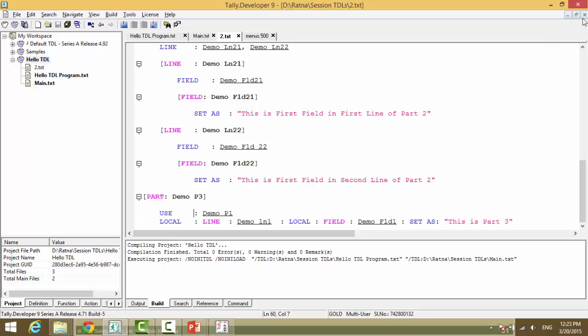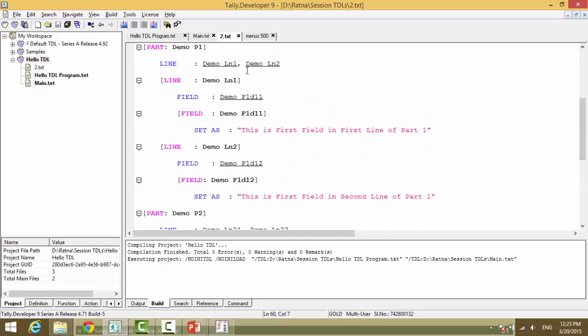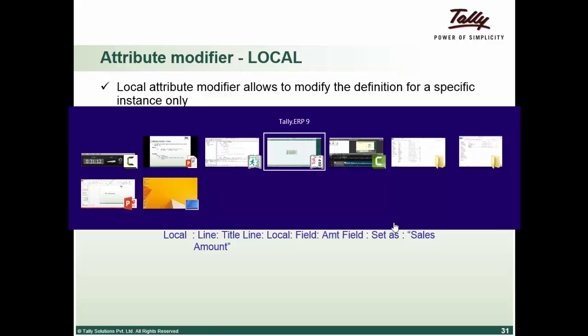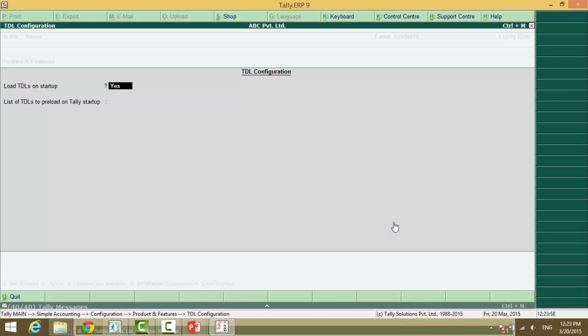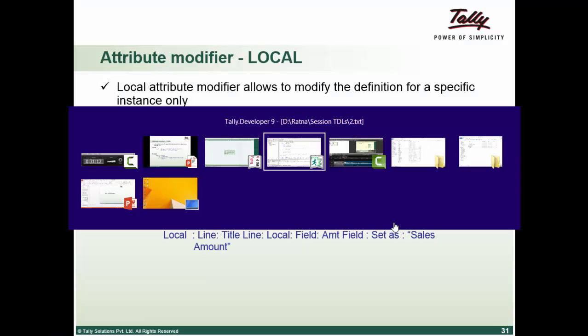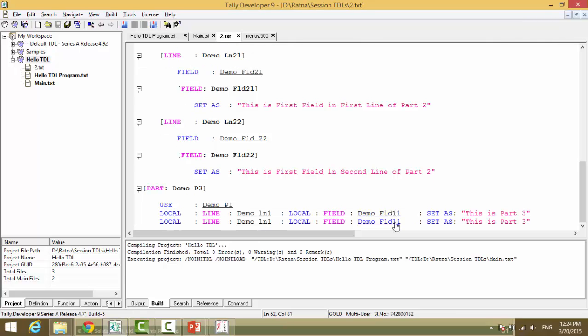What is my line name? Okay, it is demo ln1. Okay, but the field name is 11 and not 1, so this is why it isn't changed. So when I make this 11, F12 TDL F4, now check, right? Similarly, copy, paste, and we'll just change the field name to, well, and part 3, second field.